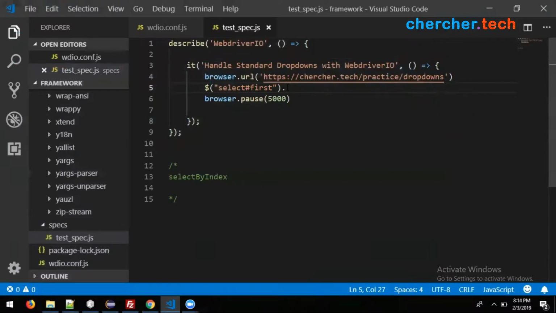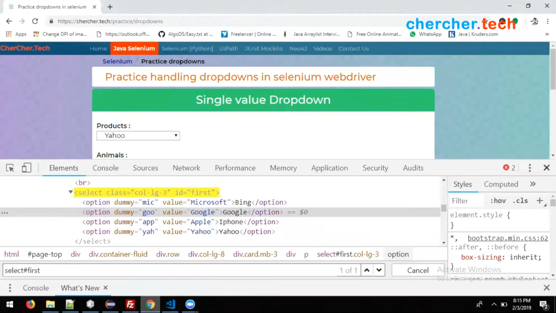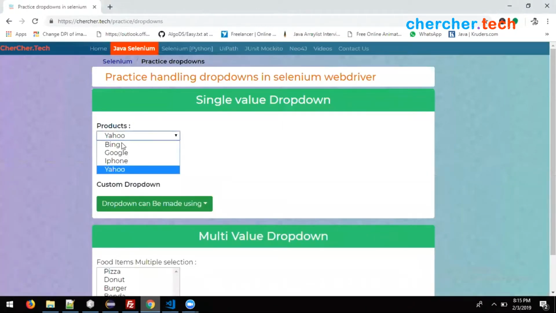First we have seen click and then click the option. Now we are using the Select class. Is there any other way other than this? If you are not sure, let me teach you one more way. Now I have selected Bing. If I want to select Yahoo, I'll just press the key Y on my keyboard. You can see on the screen the value has changed to Yahoo.